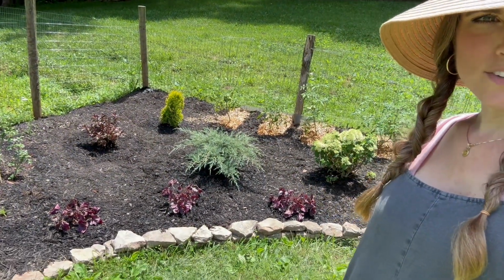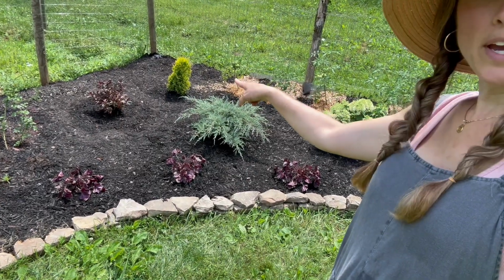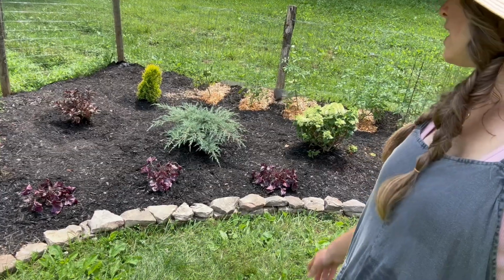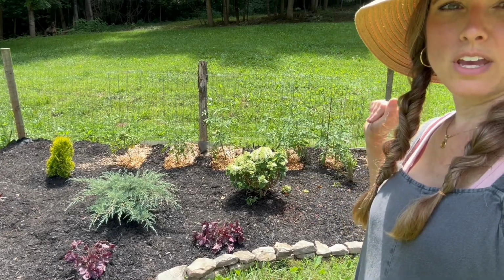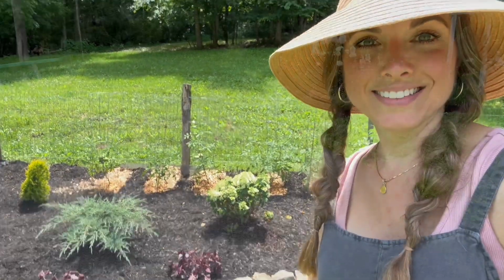All right, all that stuff is in the ground. We've got the angelic blue juniper, the spilled wine weigela, and then the heuchera in the front. And then my hydrangea over here was already here. It's the little haughty hydrangea. And then I have another one on the other side of the bed. So glad we got that done.